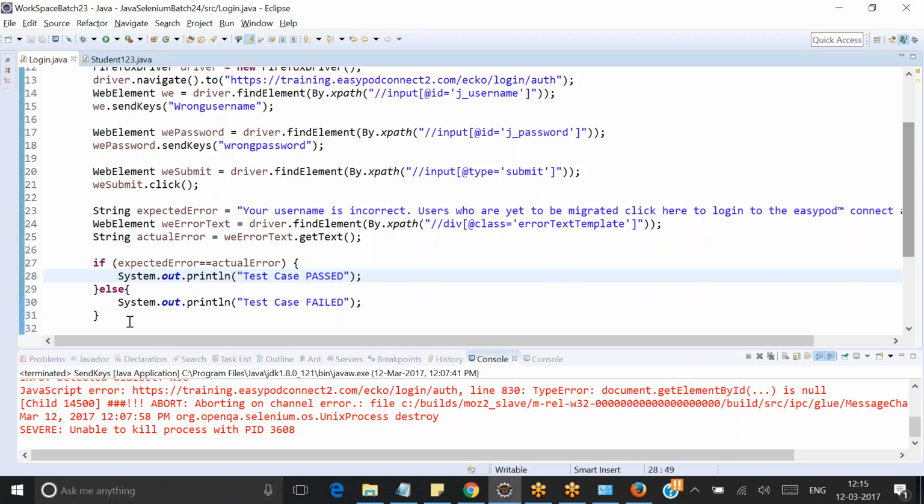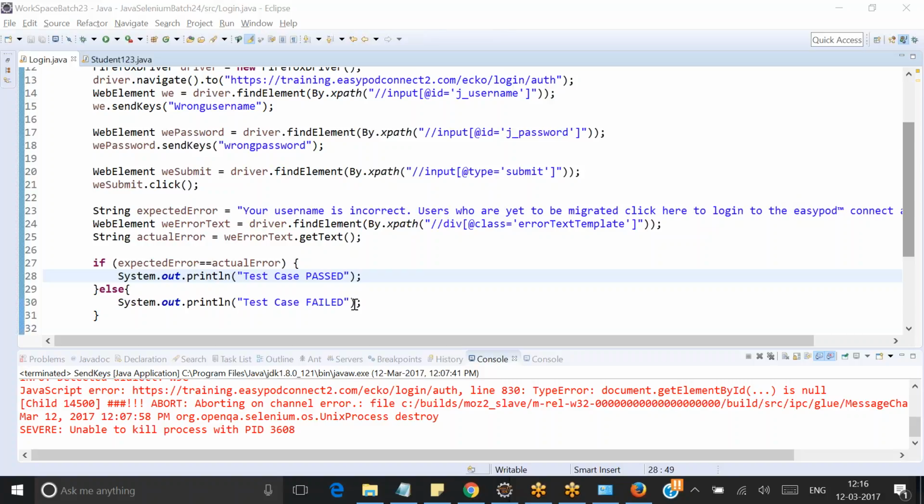Is this correct, guys? Line number 27. Did I make any mistake in line number 27? If yes, what is the thing that I did? Yeah, in case of strings we use dot equals.